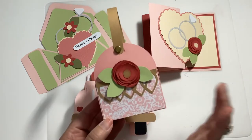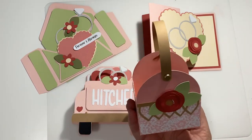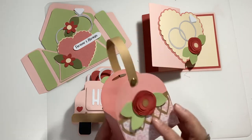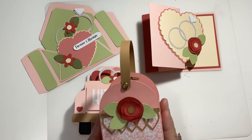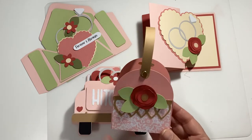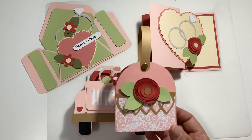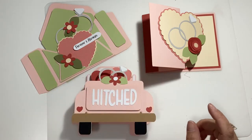The first one is this little flower box and it would be perfect filled with some candy or little treats. You could use it as a favor at a bridal shower, or even a birthday, a baby shower, or for an Easter basket or a May basket. There's so many things you could use this little basket for. This is called the flower basket.